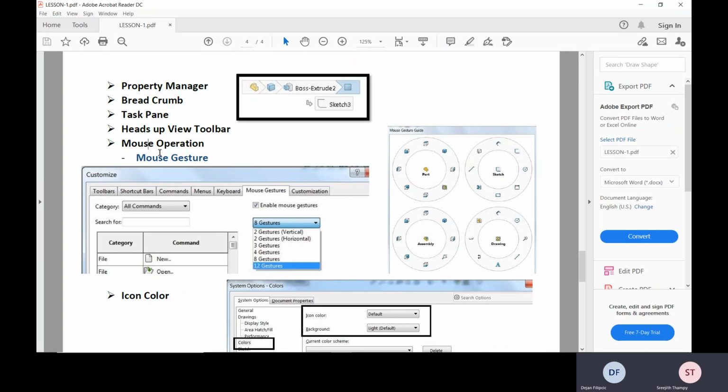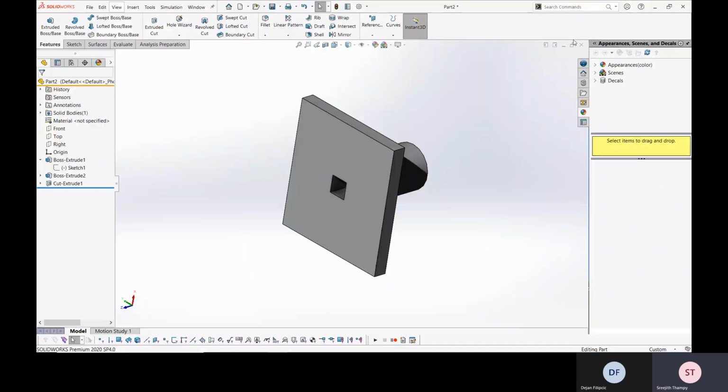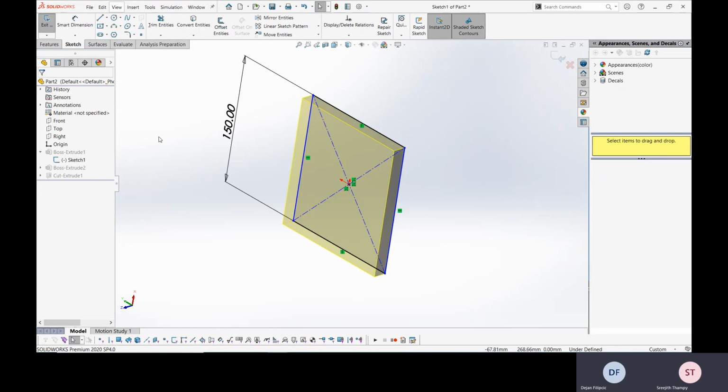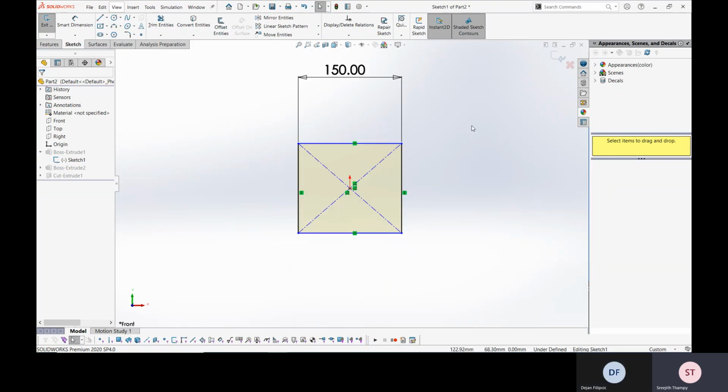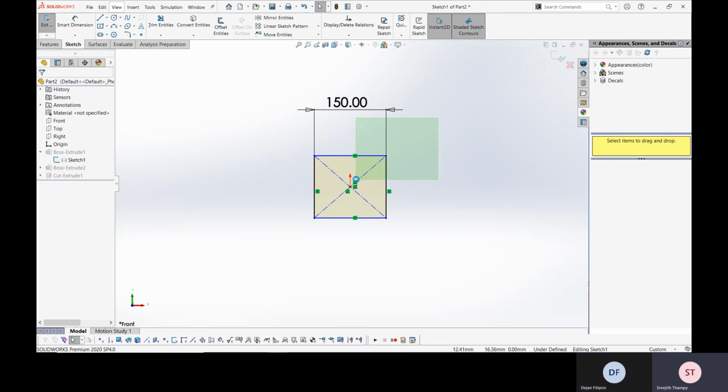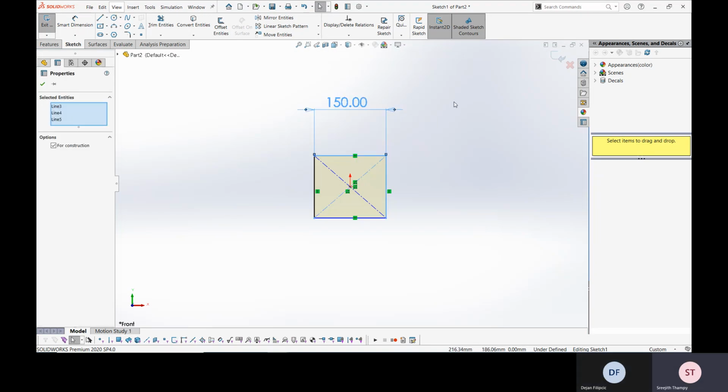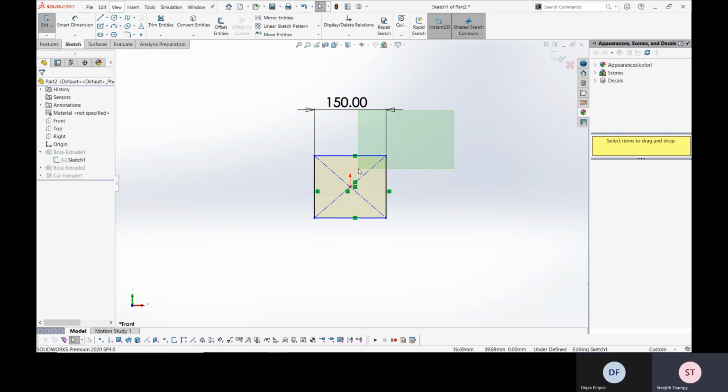Next, let's go to mouse operations, and the mouse is the most important thing we will be using as a designer. First we will see selection using the mouse, how SolidWorks uses selection. We have two selections. One is a drag from right to left.